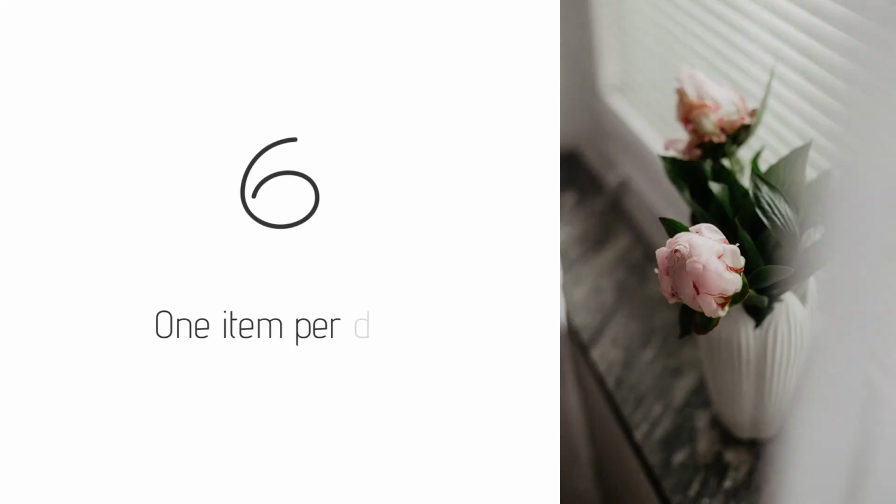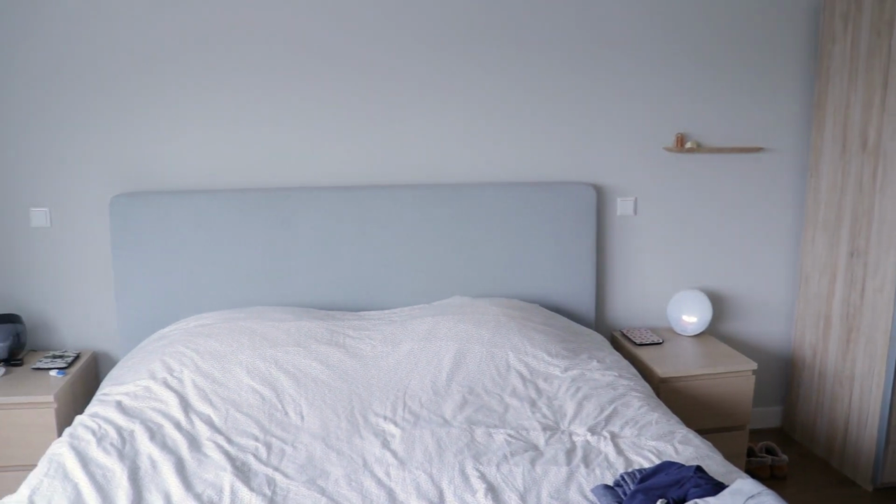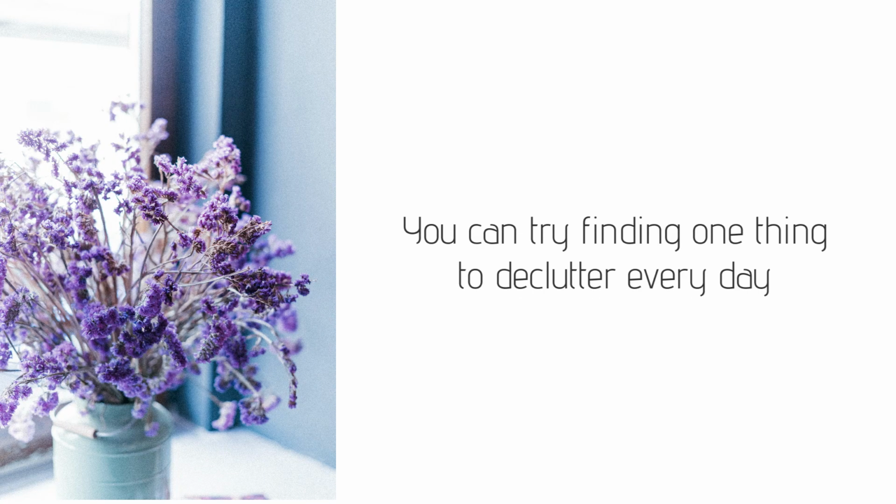Get rid of one item you don't need every day. Of course, this mostly applies to people who still have quite a bit of decluttering left. And I think big overwhelming goals like decluttering your entire house or your entire wardrobe or your entire kitchen can be a little daunting, and it can make us procrastinate on these things because we don't know where to start. So if you recognize this, then you could set the goal for yourself that, for example, this whole year, every day you find one item in your home that is not providing you with value anymore, that you don't love or use anymore, and that you want to get rid of. Little things like this do add up over time.